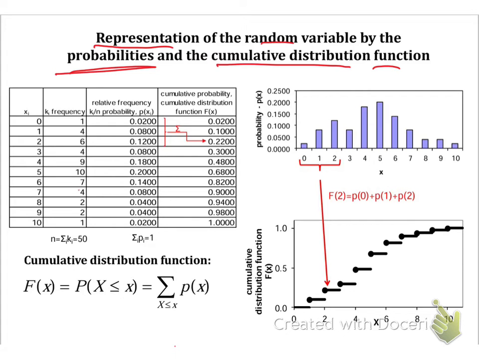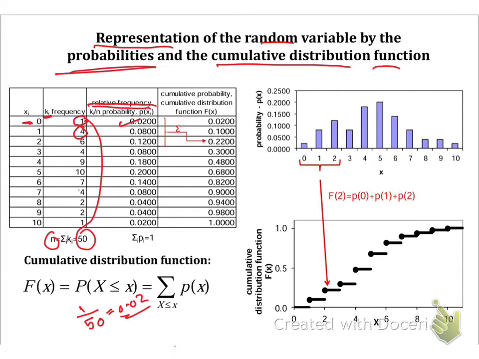So what is the relative probability? We said that the relative frequency is how many times it appears relative to the total number. For the 0 example, it appears 1 time out of 50, the total number. So it is k, the frequency, divided by the total. So 1 divided by 50 equals 0.02. I wrote 0.02 here. The second one, 4, appears 4 times, so 4 divided by 50 equals 0.08.